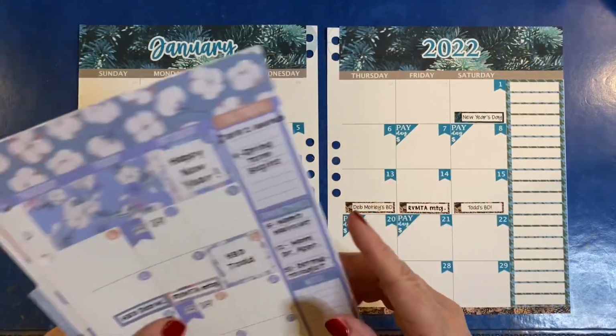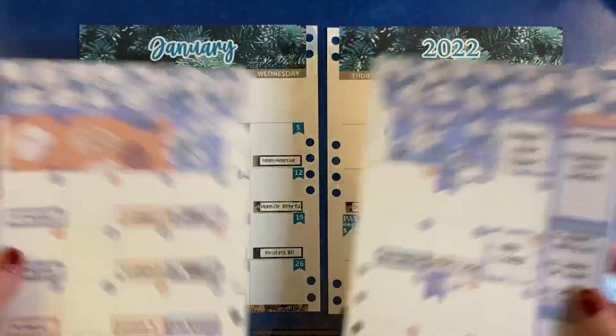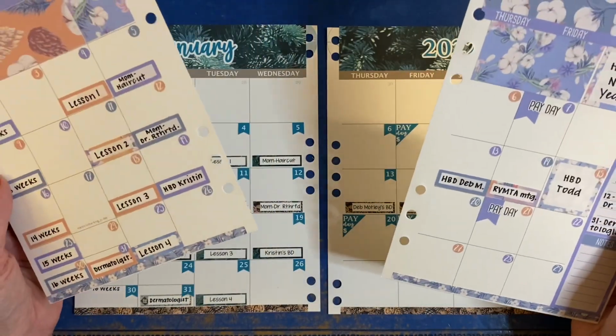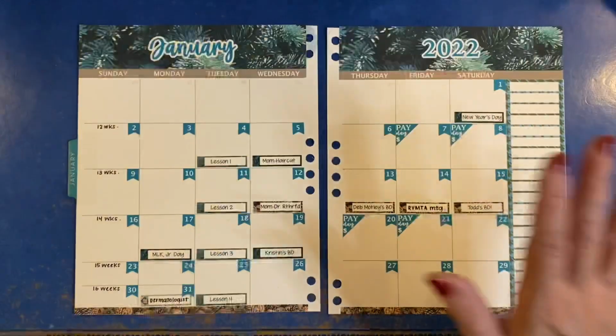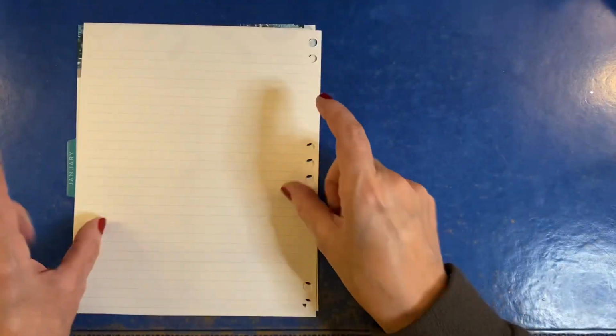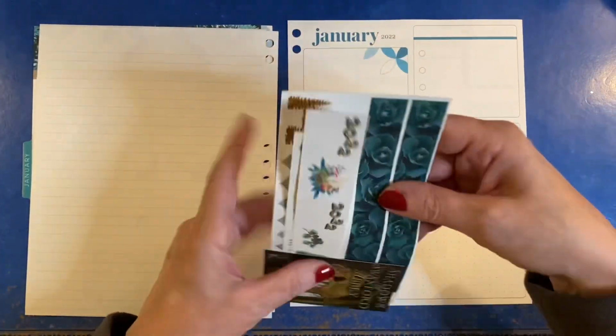Okay, so this spread is all done, and then I went back and added in the events that were in this that I thought would be pertinent. And so now we are finished with this one, and we're going to do the dashboard in the 7x9 planner and the notes page. So for that, I've got a few things.